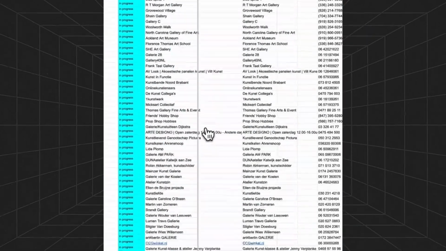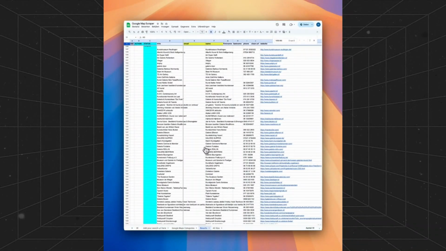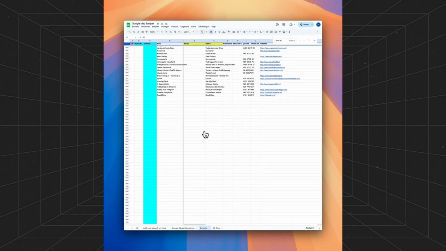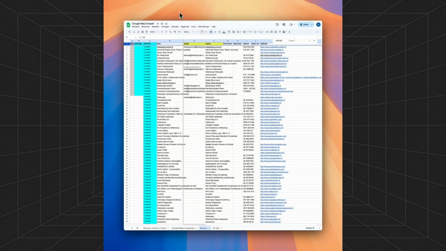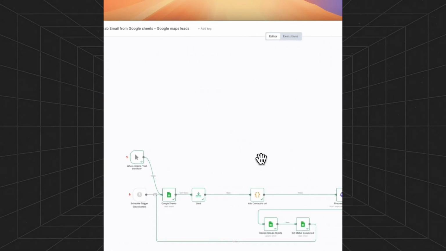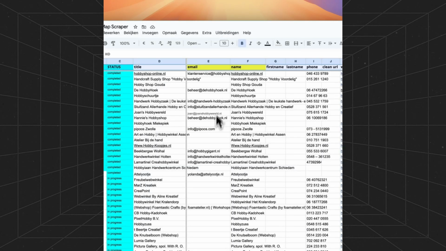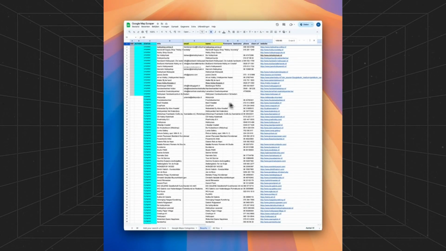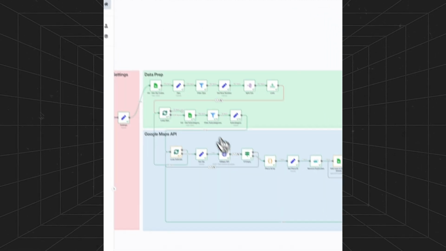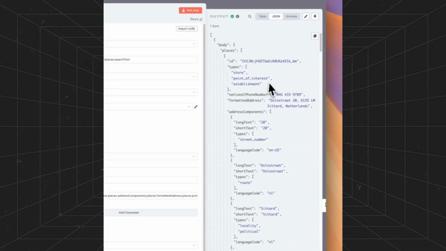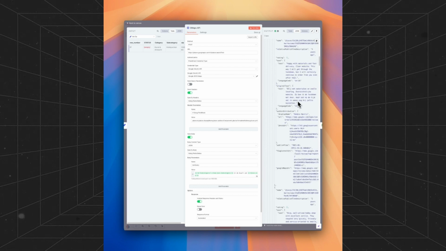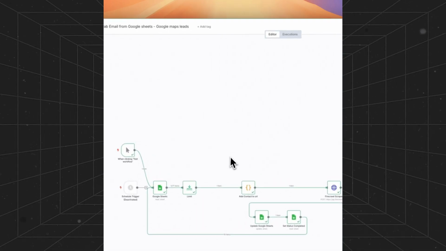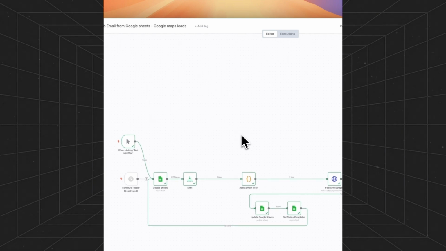When you have scraped a lot of stores, like I have done over here, then we are going to grab the next workflow. This is a whole new workflow that's going to search for the email address of the store. As you can see in my current search result, there isn't any contact information like an email address. So what we will have to do is to make a new template and search for the email.